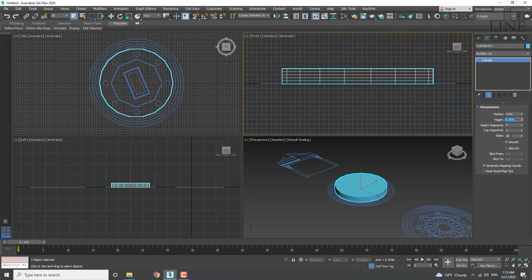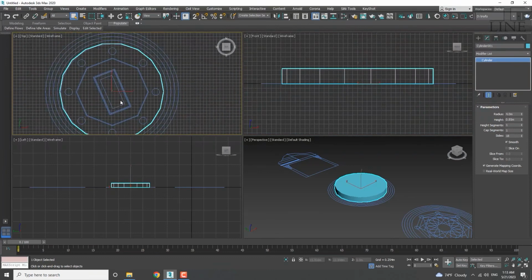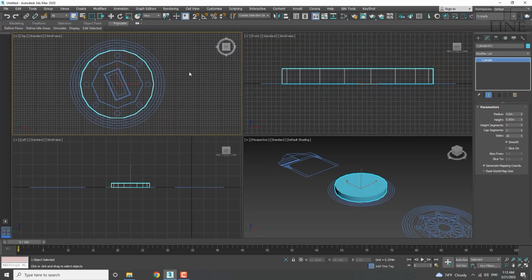Okay, I'll take these segments too. Keep in mind that the more sides you increase, the closer your shape gets to a circle. However, usually we set our sides to a number that's appropriate for our work.